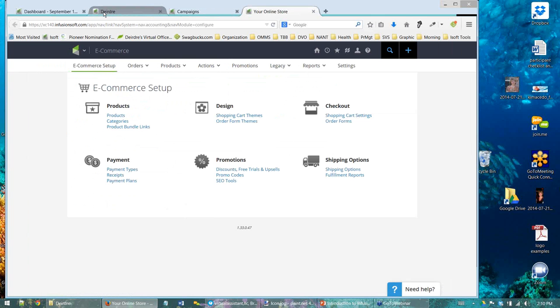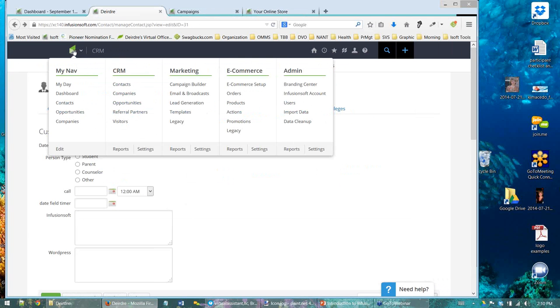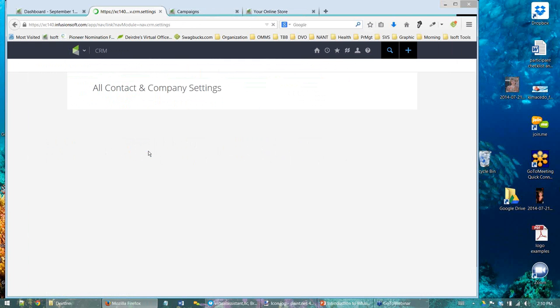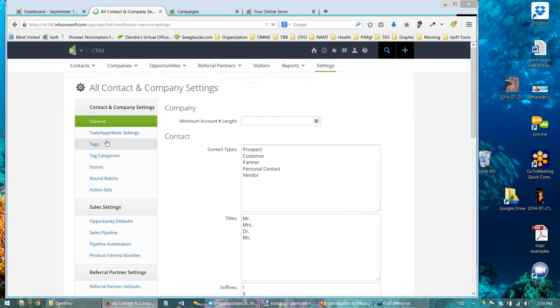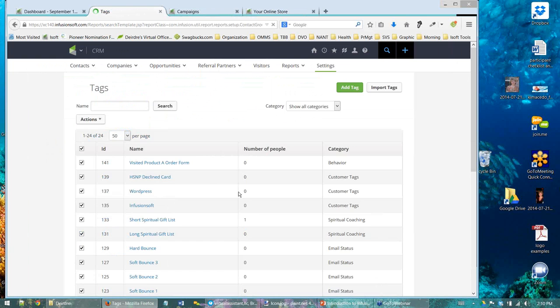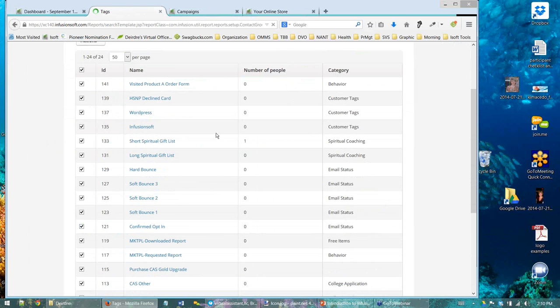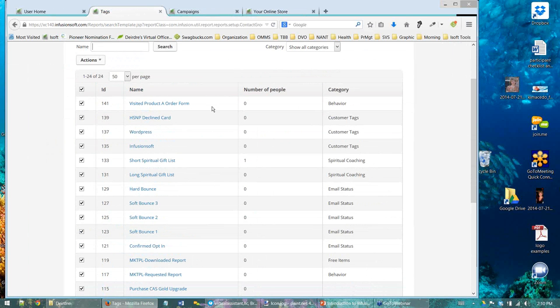Another interesting thing with Infusionsoft, I know I mentioned this when I was emailing you, is that Infusionsoft uses a system of segmentation called tags. Now, tags are where the magic happens in Infusionsoft. You can see here, I have a few up here.